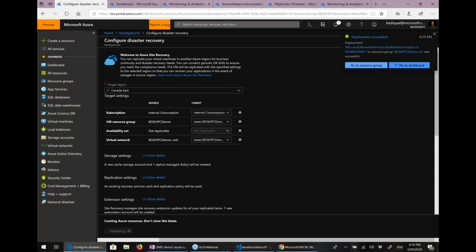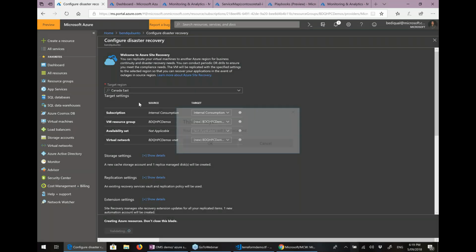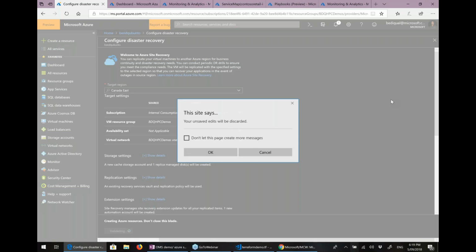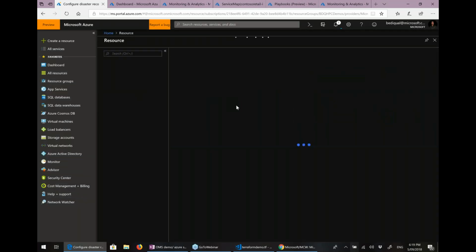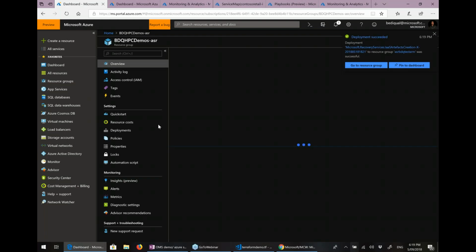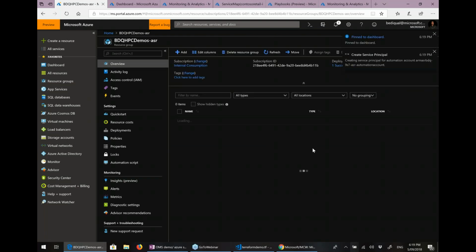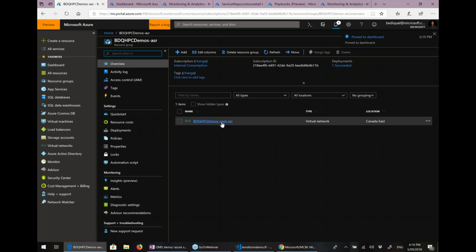And we can see here this has deployed out. We can see how it's been configured and set up, and the whole replication options that have been done here. So we can see our demo ASR instance here, pin it to my dashboard, and we can see it's set up. It's set up a virtual network on the other side. We can view the actual replication, anything that's running in here, and it's actually done for your DR and your backup. And I think that's a pretty cool thing to show.